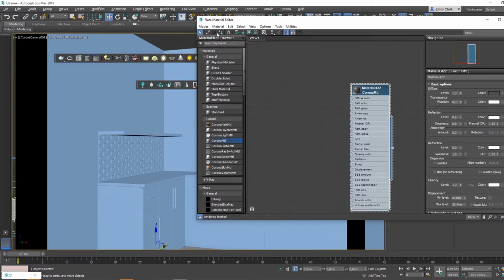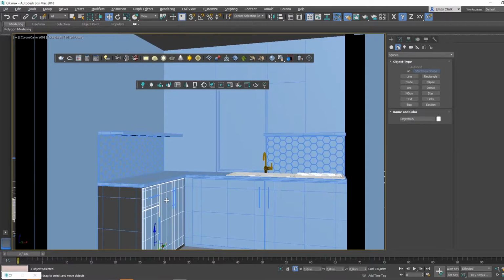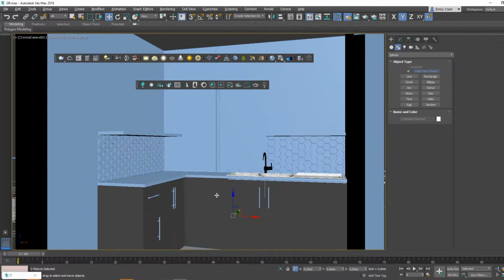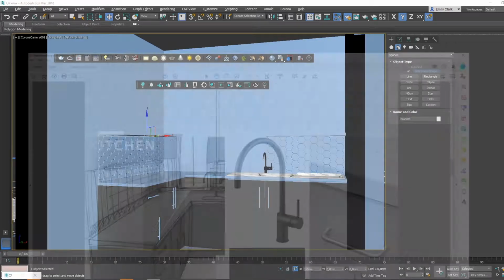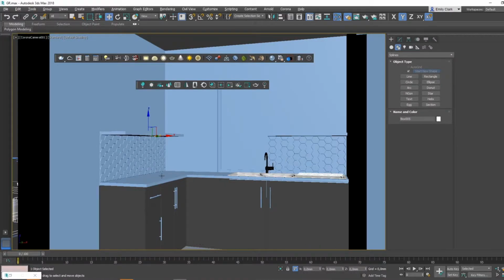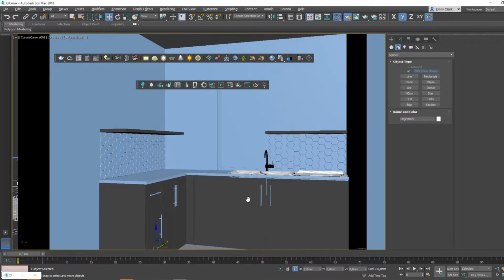And we'll just apply it to all our cupboards. And we'll also add it to our shelves. Cool.